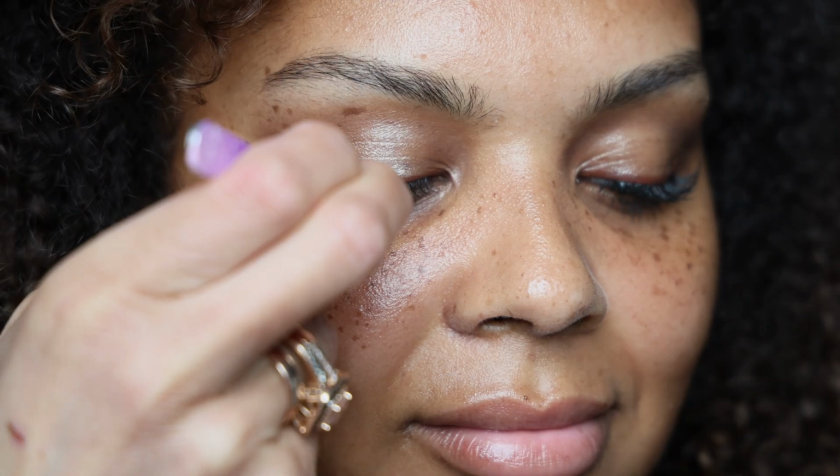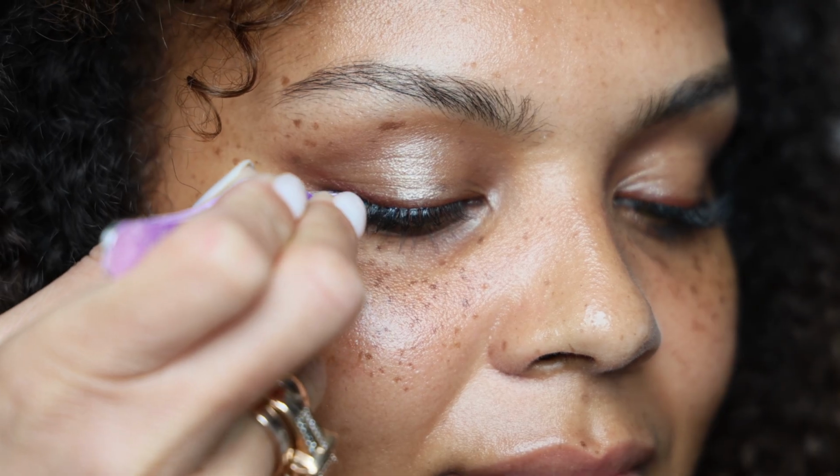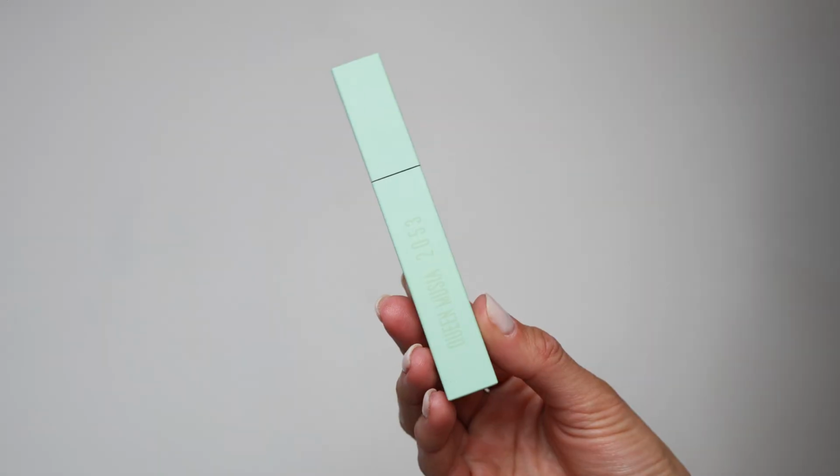I like to use my fingers when applying metallic eyeshadows so they mimic the skin better. We are going to apply more eyeshadows later in this tutorial, but for now I wanted to pop on some individual lashes and coat them in mascara.